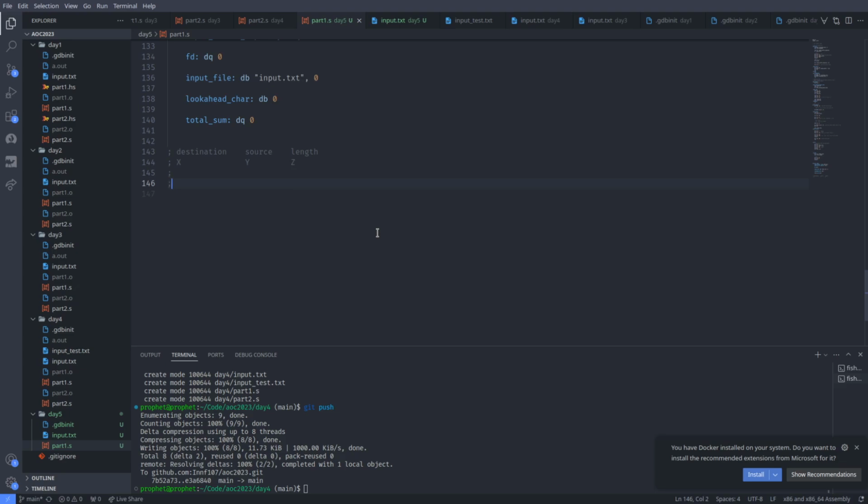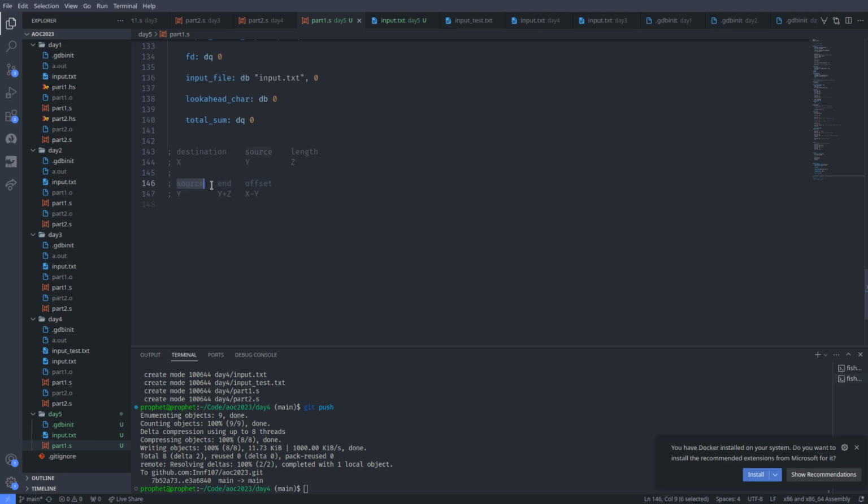Then what we actually want in our table is the source range and the length, and then we want the offset, right? Actually, we don't want length, we want end. So that's y plus z, and our offset is x minus y. Okay, so that's actually the table format that we want and that we're going to pass into.